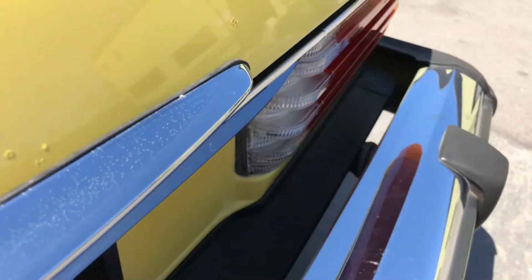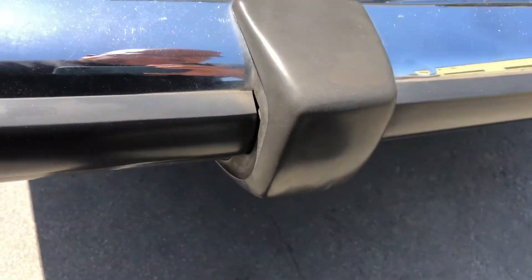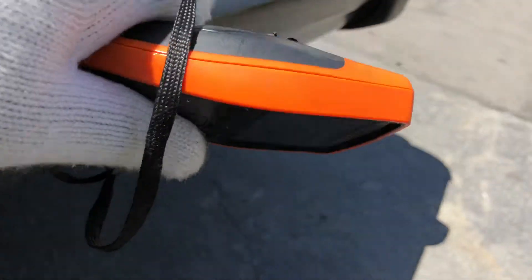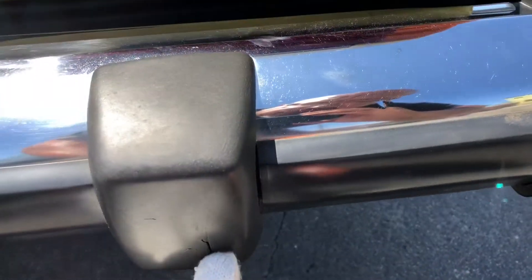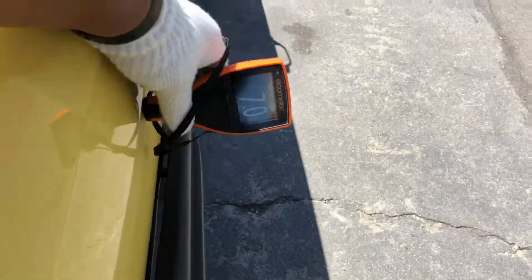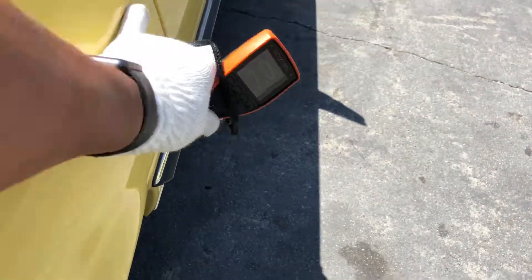Here it's paint blistering and some rust. Rear bumper — just some little scuff marks here and there, a little cut in the rubber. The damage is a little more significant in one spot. And then you can see more paint runoff here. Continuing with the paint meter readings: seven, eight and a half, four, seven.